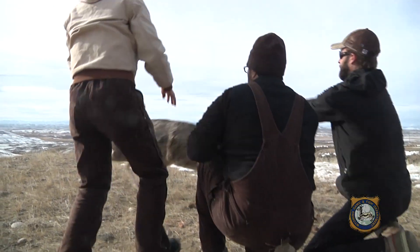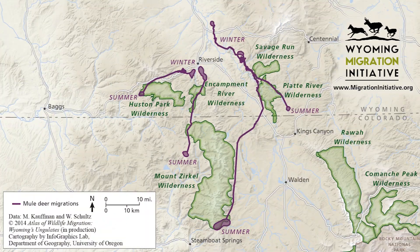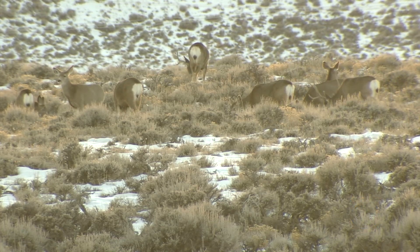University of Wyoming professor Matthew Kaufman is the Initiative's director and co-founder. Migration naturally lends itself to being depicted on a map, and what we hope that people will get from those is just an appreciation for these journeys, appreciation for the vast landscapes that they cover, the long distances, sometimes the long durations that they cover.